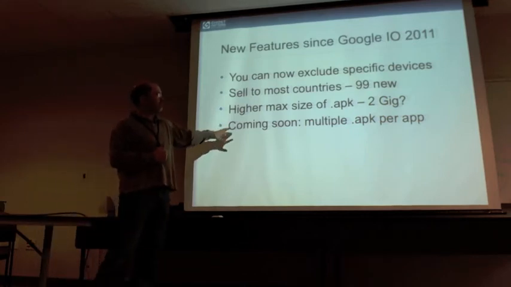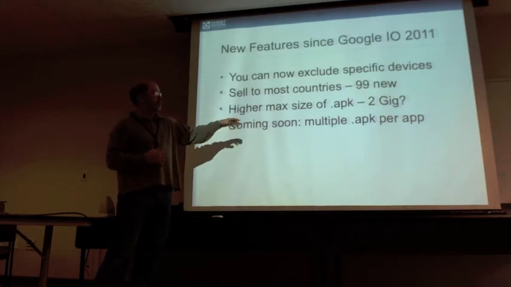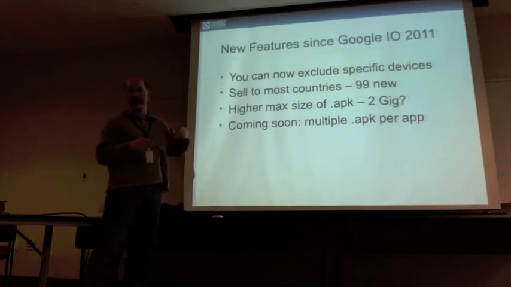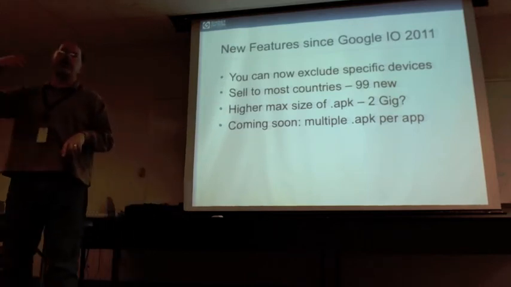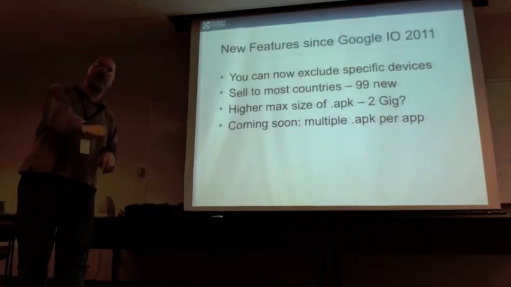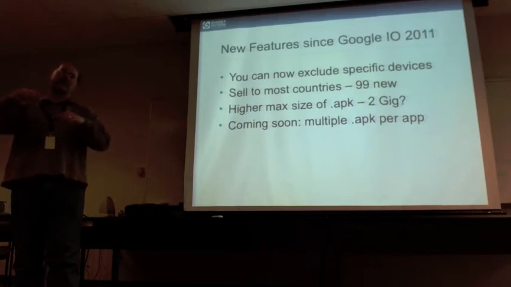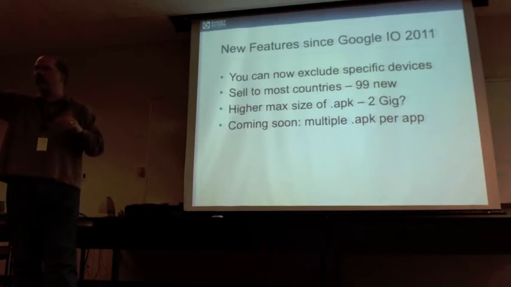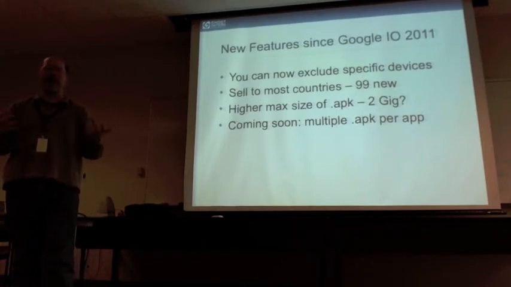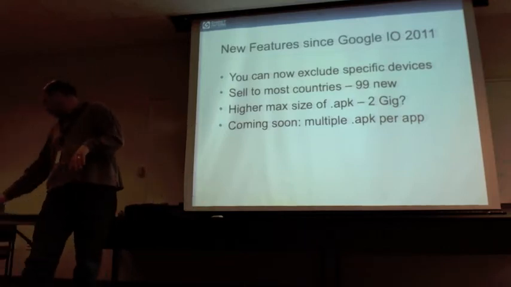And they announced a new thing. I got the impression that it's like summertime or something, you'd be able to do this, where you'll be able to upload multiple APKs. So a better solution to excluding specific devices is that you could actually upload a version of the app that's specifically tuned to that low-end device, right? You crank down the resolution on the graphics, maybe have less background sprite thing going on, and then the guy has a good experience, he's getting his value, he's happy. There you go. Anyway, so they're coming up with some solutions.